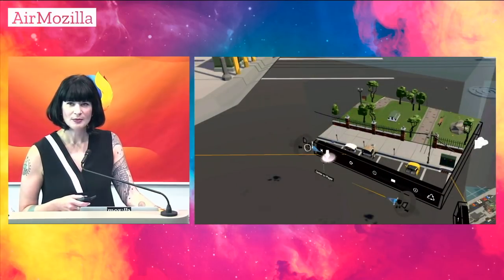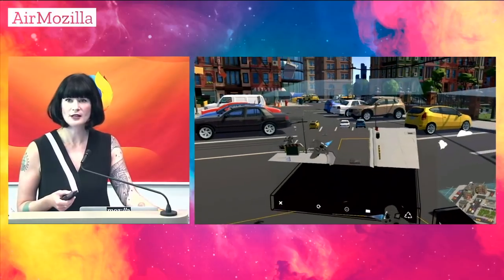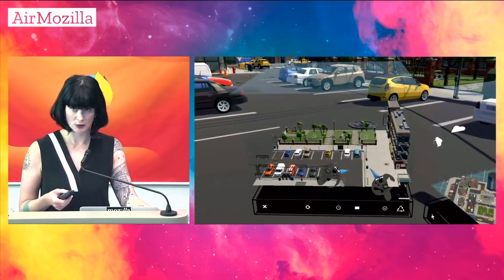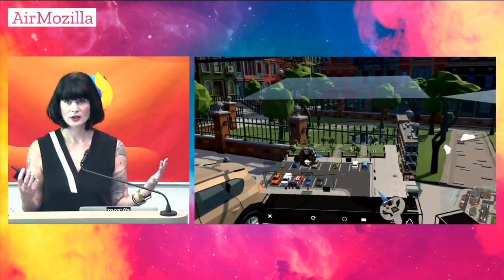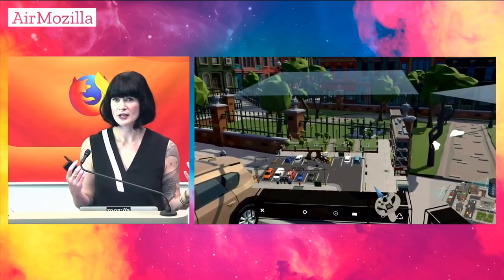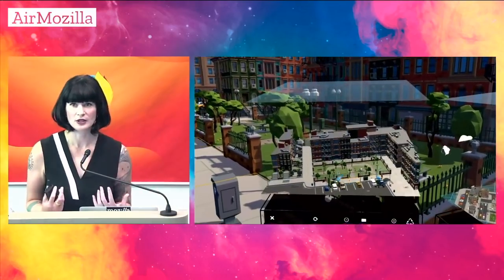All right, here's another example of a new interface that we made for virtual reality. So this is called the mini world, and you can do pretty crazy things with the mini world. You can have multiple mini worlds. You can scale them to any size. You can also scale the window that they're in to any size, and then you can move objects in and out of the mini world into other mini worlds or into the life-size world that you're in.